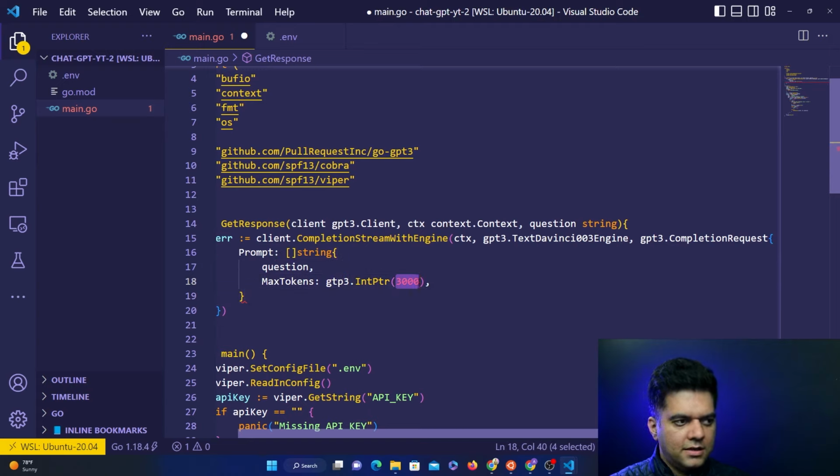Now, the lower this number, the better for your wallet, because ChatGPT charges you per token, per amount of tokens it sends you. So you want to have less if you want to spend less. But if you want the program to be more accurate, or you want to get the complete result, you want to have more tokens. That's why in the previous one, I just wanted a completion, so I didn't require a lot of tokens. But now I could ask a question which could end up in a lot more tokens. So that's why I'm passing a lot more tokens.